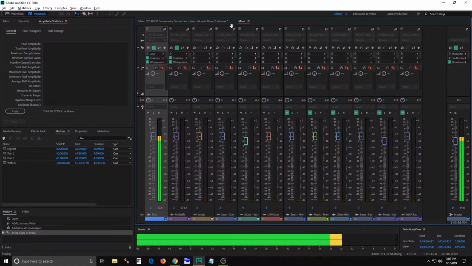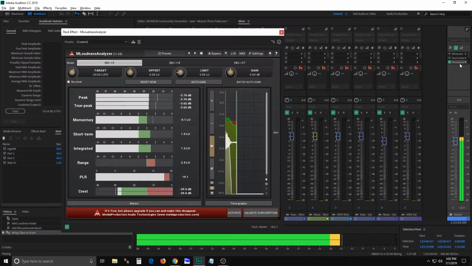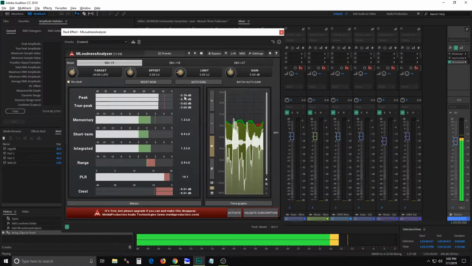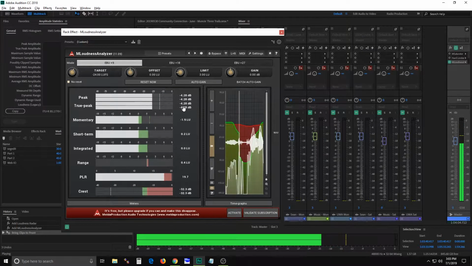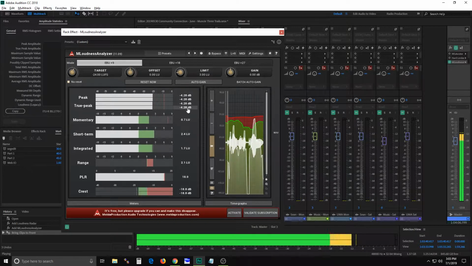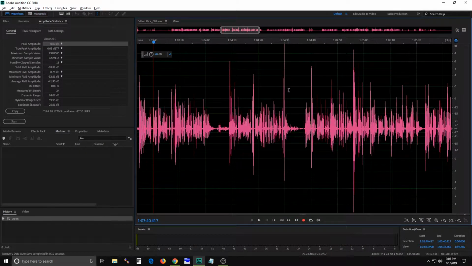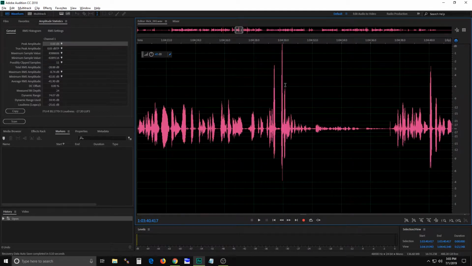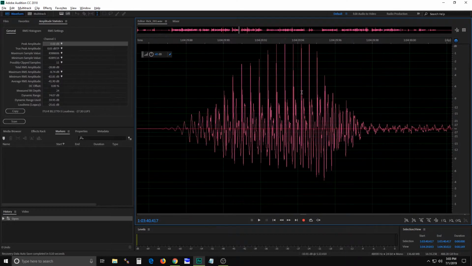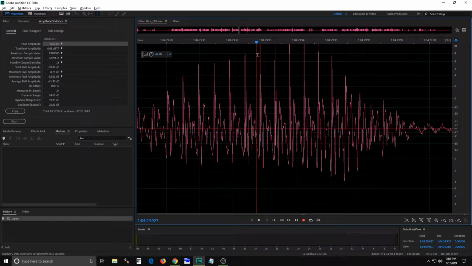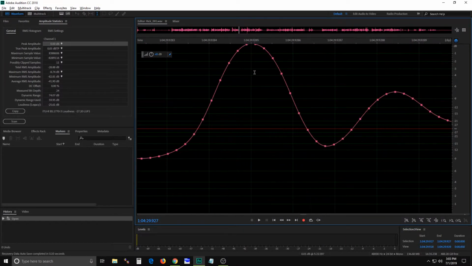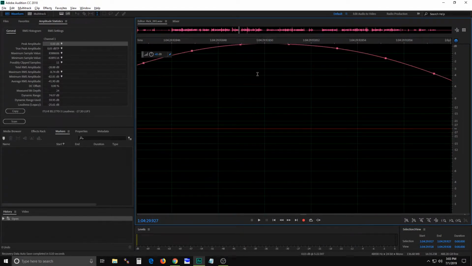What is true peak? This is another reason why I like this meter so much. It has a peak meter, which is nice, very useful. It also has a true peak meter here. And the idea behind using a true peak versus normal peak, I actually picked this audio because I have some clipping here. But it shows us this idea of true peak pretty well.